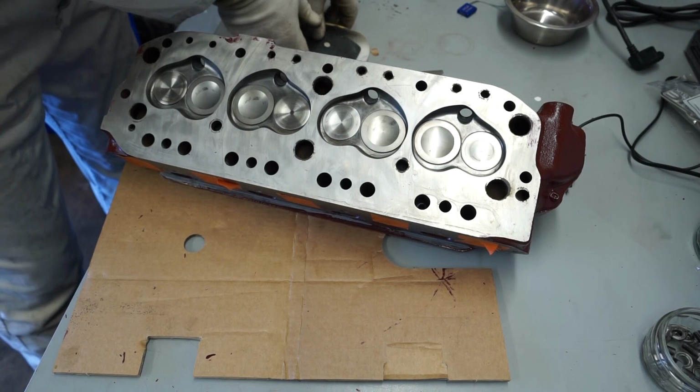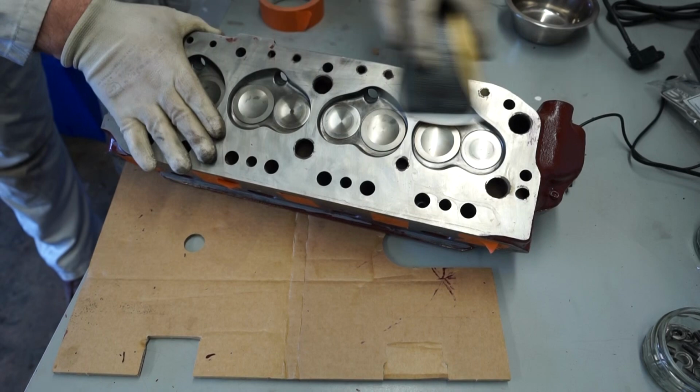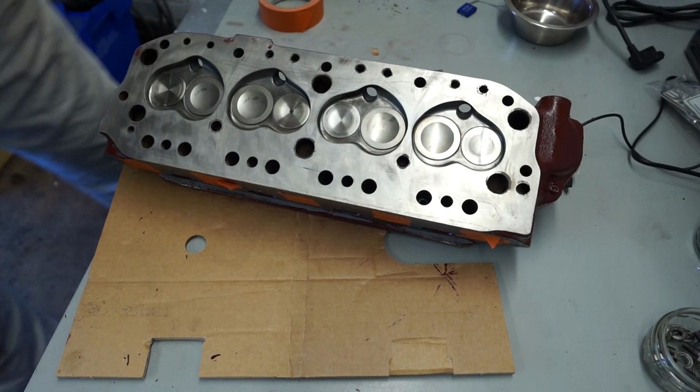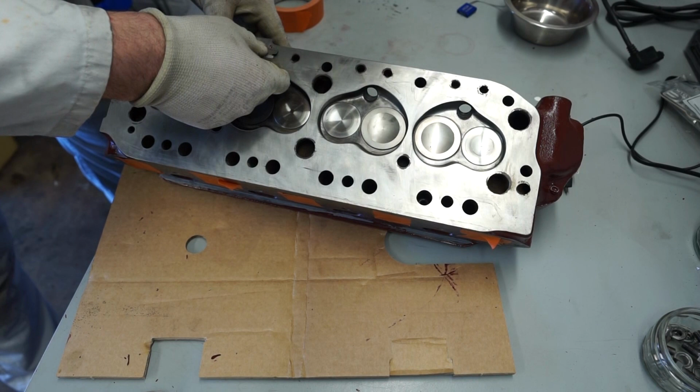Again with our 320. Just removing any last bits of paint on there. Now, we don't want to obviously use anything too coarse and start getting into this lovely finished surface. We're just using this paper just to get those last tiny bits of paint off. There we go.